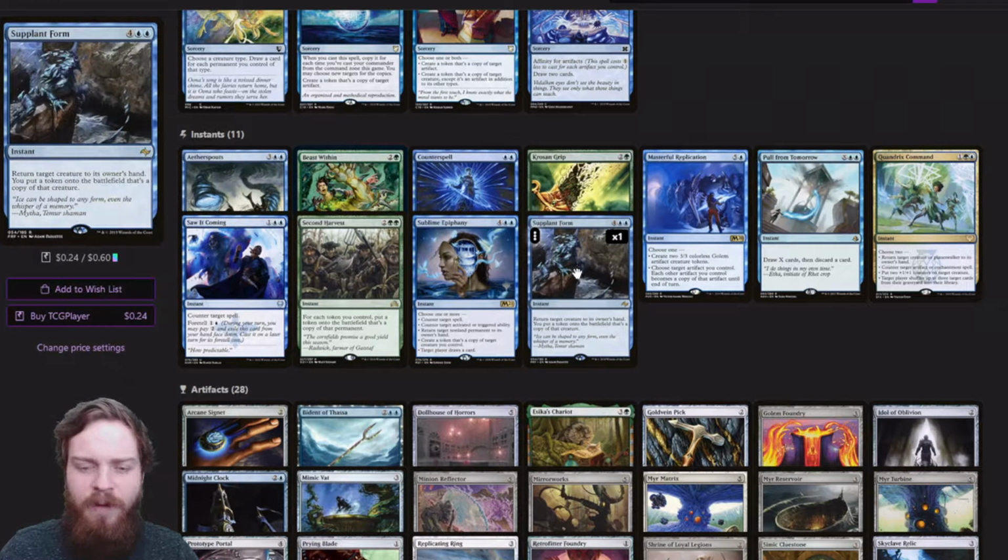And we've got the Supplant Form. I think this card is really cool. It's 6 mana, but you get to bounce a creature to its owner's hand and you get a token copy of it. So with Adrix and Nev, you'll get 2 of those creatures. So it could be pretty backbreaking depending on what you bounce to your opponent's hand.